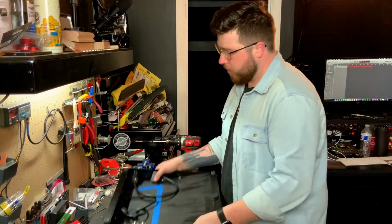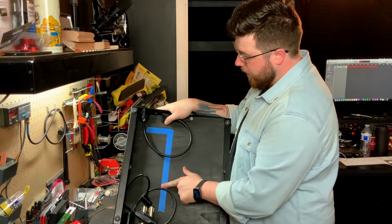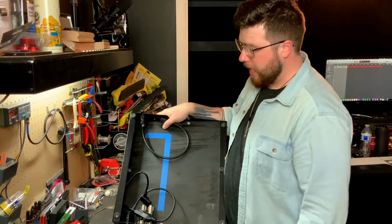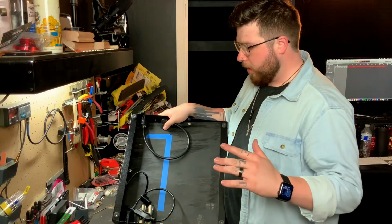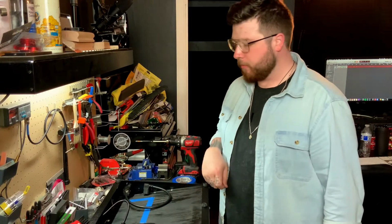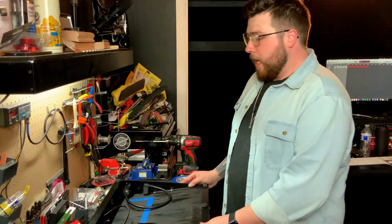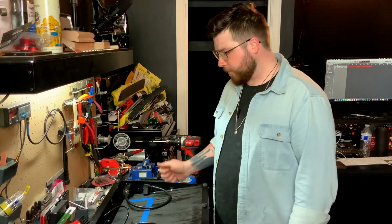So I've marked in here with blue tape just a general idea of where the power supply will be mounted. I've got a plan and an idea for how to drill the holes for the power, since all the audio is going to be routed on top of the board aside from the input and output of the whole board being right here. I don't want a bunch of holes super visible.